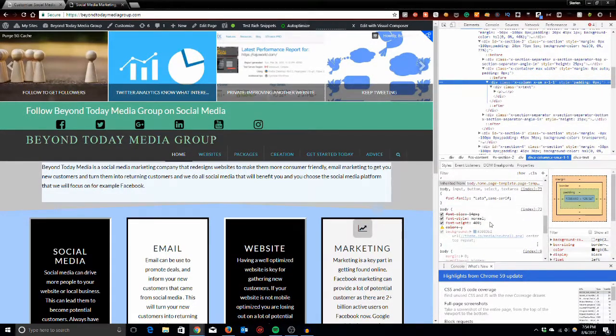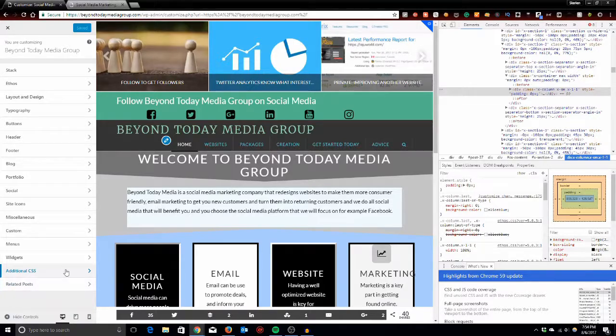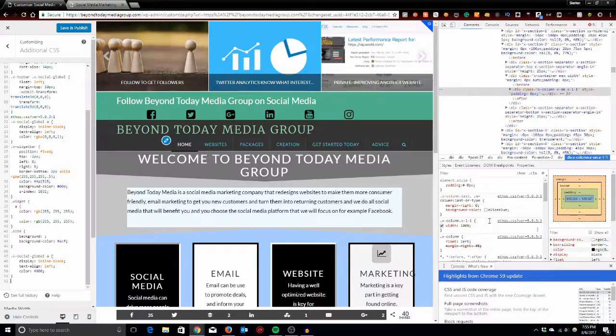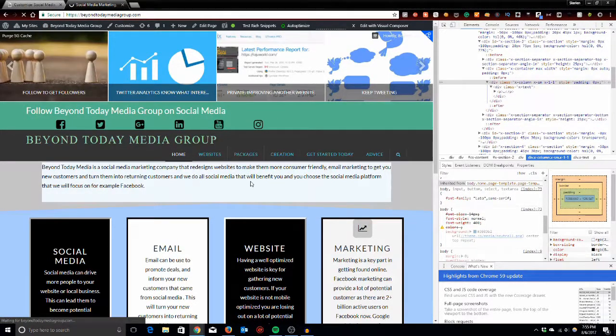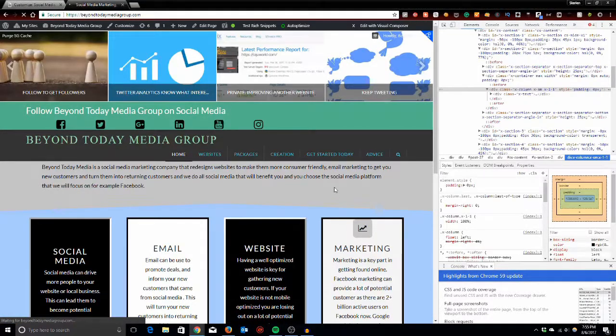I don't see the Alice Blue, because I did that in an element, not in the customizer under additional CSS. So you want to go to additional CSS and change it to Alice Blue. You do that, so let me change it back. It's still going to look like that because it's right here. But if I publish it, save it, and click here, it will revert back to the normal color.